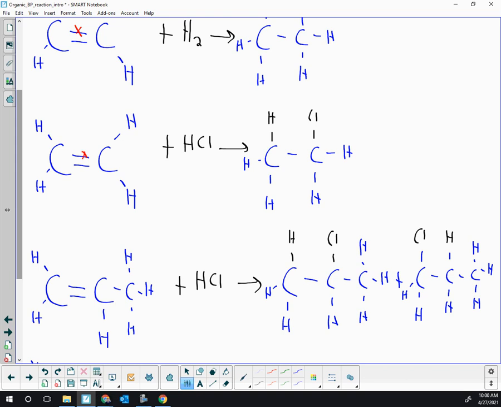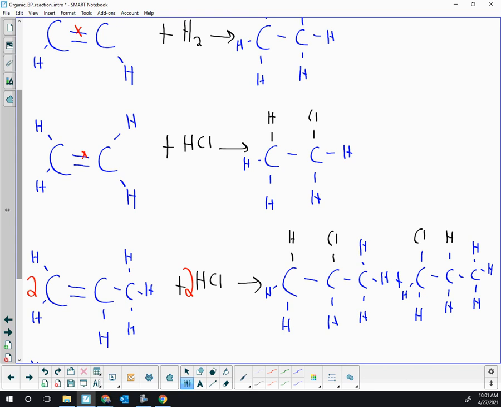You also need to balance your chemical reactions. We are going to need 2 of the propenes in order to make both of those products. We're going to need 2 HCl molecules in order to make those 2 products.